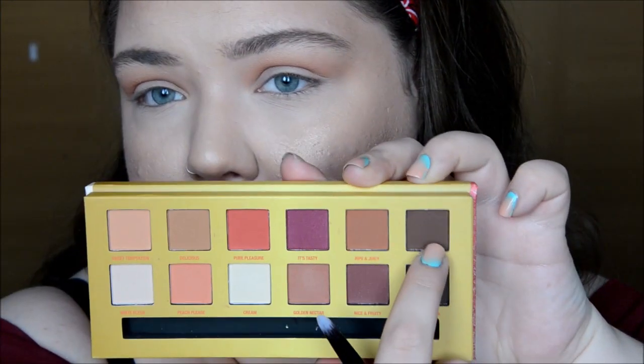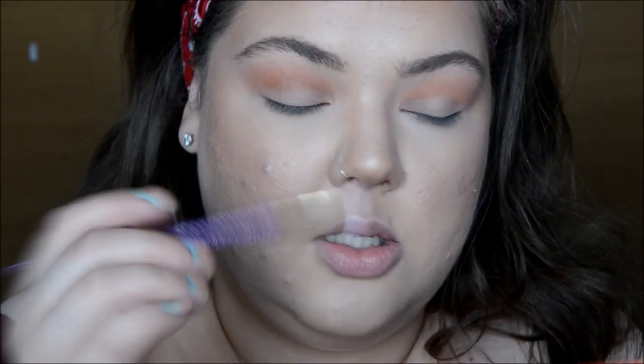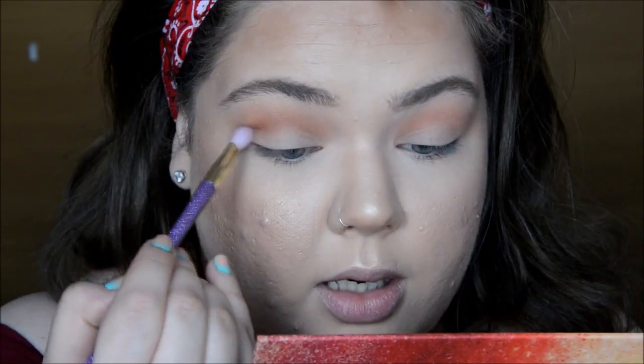I really like this, but I can't just use three shades in the palette and say it's a good palette, although I can just tell that it's a good palette. I'm going to take Pit Stop, the one next to the Ripe and Juicy. This is the 305 from the Brush Crush collection from Real Techniques, and Pit Stop. It's quite a well pressed pigment, but that's okay. So it's actually quite hard. I needed to tap in quite a lot.